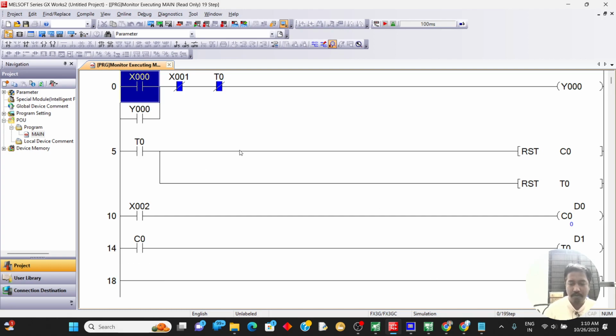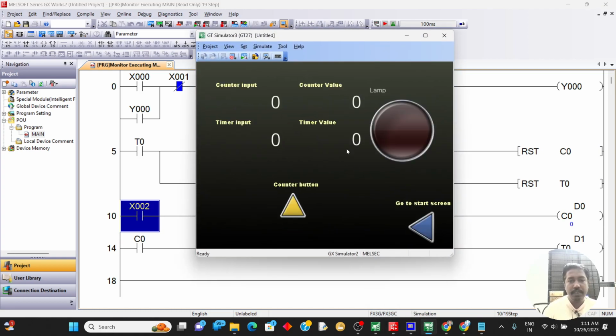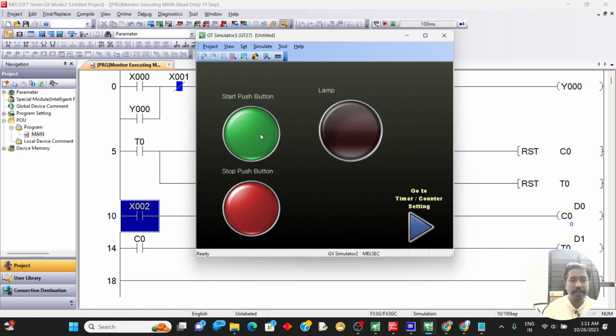Okay, now we are good to go. Now, if we go to this, all values are showing 0. Go back and press the start button.